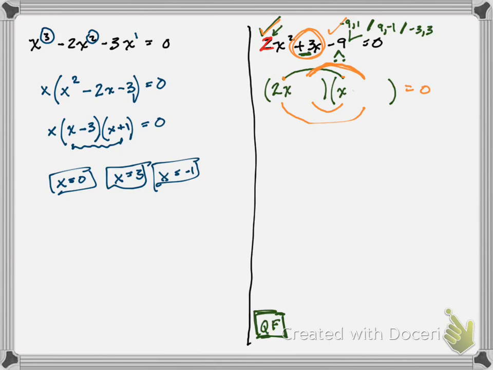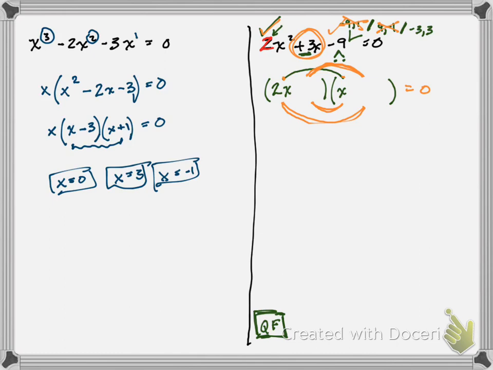So this was going to be a +1 and a -9. Now I'll check again, outside, inside. That's negative 18x plus 1x, which gives me negative 17x. And so -9 and 1 does not work either way. You could try 9 and -1, but I think your intuition is probably telling you that's not going to work as well. And again, you may have to check 3 or 4 combinations before you figure out the one that works. The more you do this, like anything, the better you'll get at it.